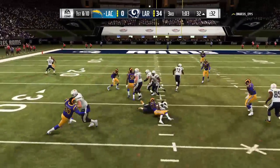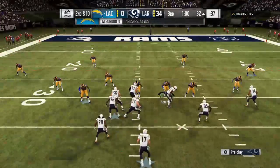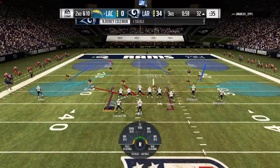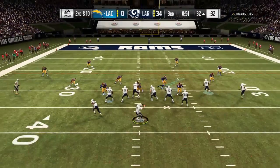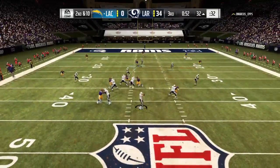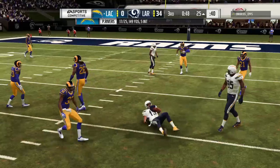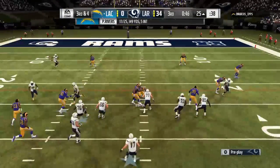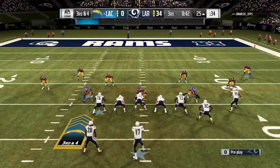They'll run it now out of the gun. And he's stopped immediately there. Mikel Roby brings him down. Nice job there defensively to clamp down because really they've been on their heels this drive. Agreed, and they really needed that one for confidence, just to feel a little bit better. But I don't know if I would be daunted by them stopping me on one run. This drive has gone pretty well. I could come right back at them.